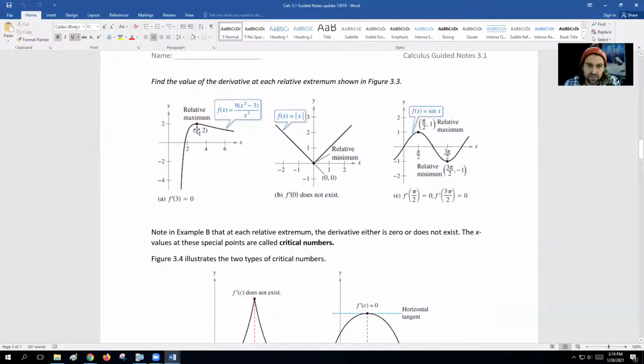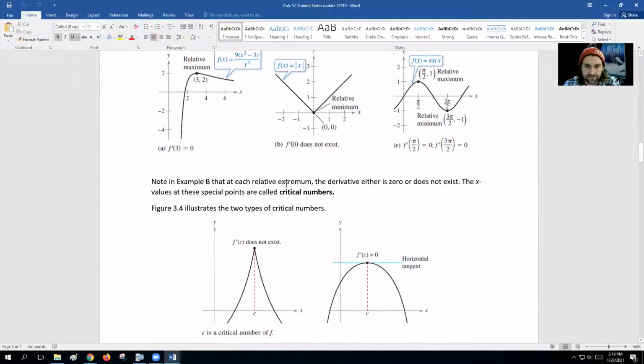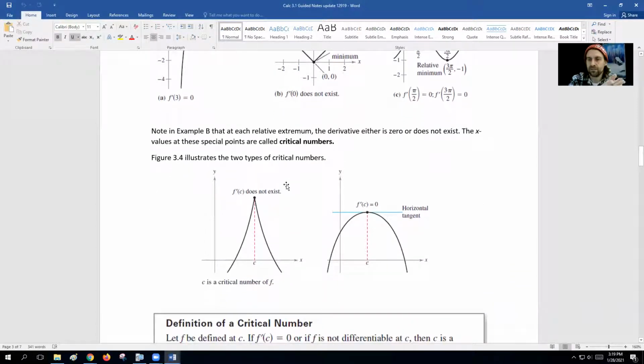All right, and so just more examples here. Yes, these functions continue on, but we got some relative maxes and relative mins, and then even with sine functions, they alternate back and forth. Okay, now the one thing that we want to know is, how do these relative mins and relative maxes associate with calculus and derivatives? And these special points are known as critical numbers.